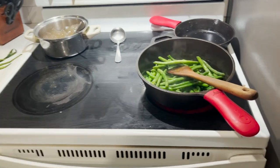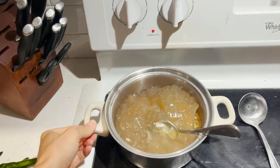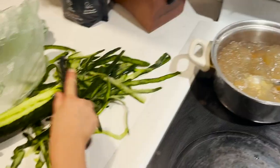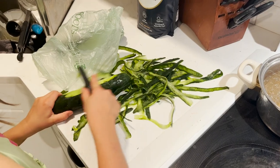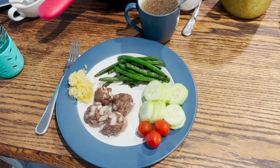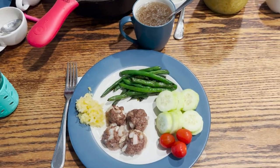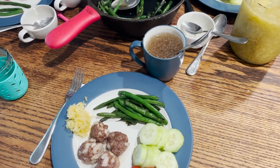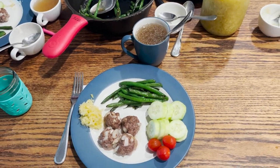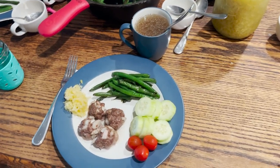The meatballs are in the oven, green beans are sautéing in butter, we're heating up the wonderful meat stock and peeling some cucumbers. Here it is all served up: meatballs, raw vegetables, cooked vegetables, fermented vegetables, and our meat stock. For dessert we're going to do our egg yolks as Russian custard a little bit later this evening.